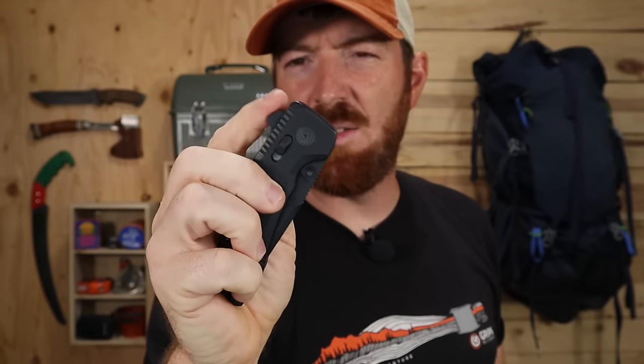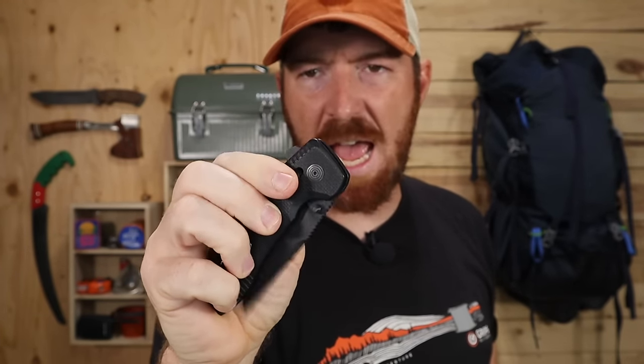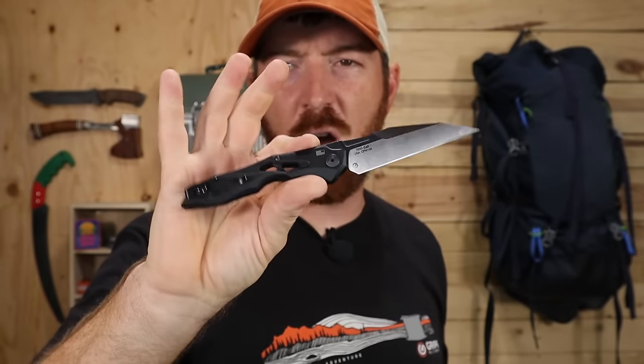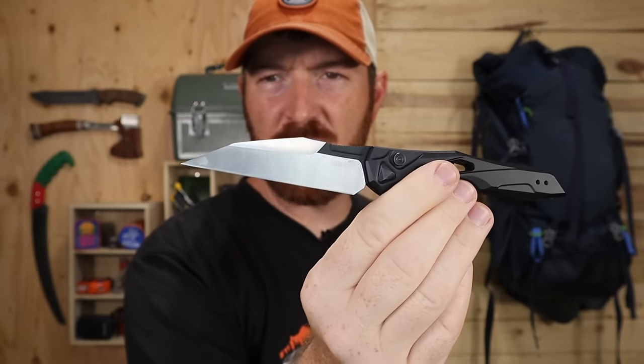This Conspirator has all of the fun of a crossbar locking mechanism — like on this SOG Tac or your favorite Benchmade Axis Lock — where you can just pull the lock bar back, whip it open, whip it closed. But this does not have a crossbar; it has a button lock system like on your favorite auto. The automatic plunge-lock push-button system where you push the button, the piston moves to the side, the blade can close, then when it opens it pops out and locks into place.